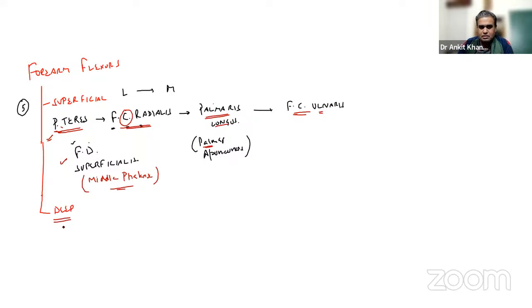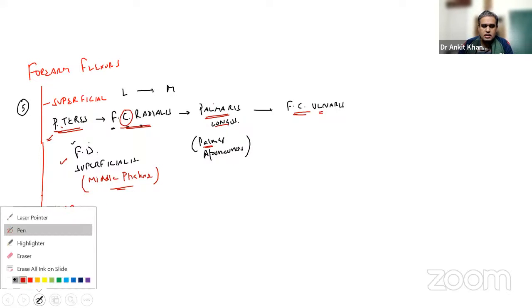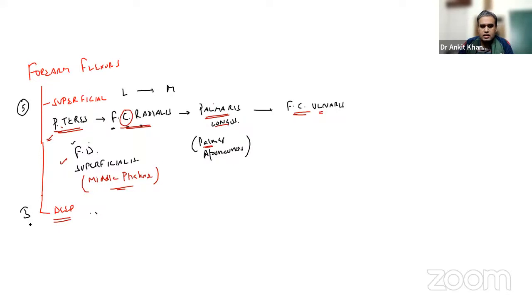Right, then we have the deeper muscles. Deeper muscles meaning, as you're doing the dissection, you remove these muscles and then you see a deeper muscle. For deeper muscles we have names like profundus. We'll just write the names. We have 3 muscles lying deeper, so in total there are 8 muscles: 5 superficial, 3 deep. Among the deep muscles, we have flexor digitorum profundus. Whenever the term profundus comes, it is lying deep. What is it going to do? It is going to flex the digits. It goes to which phalanx? It goes to the distal phalanx.